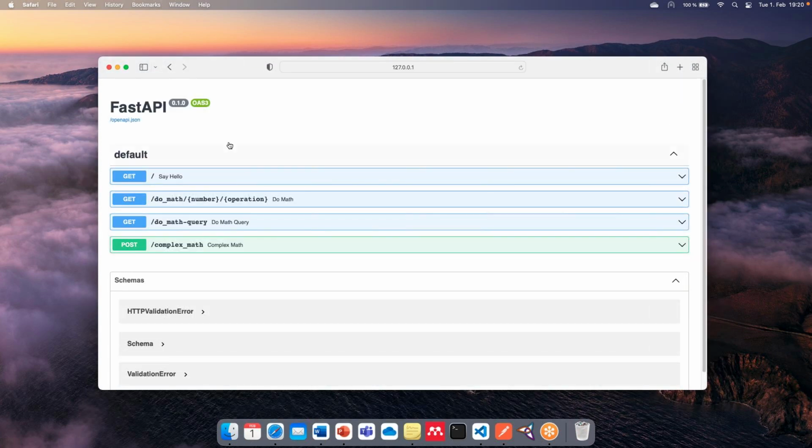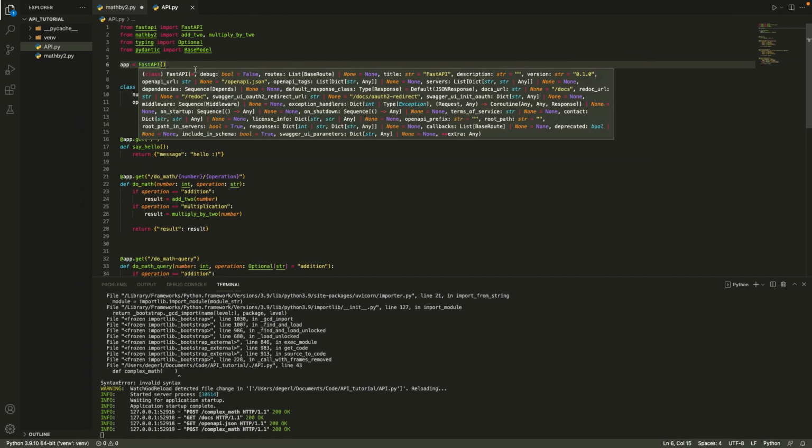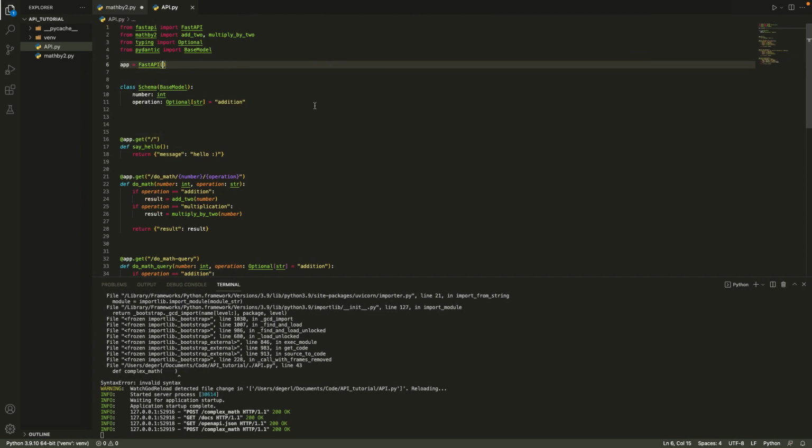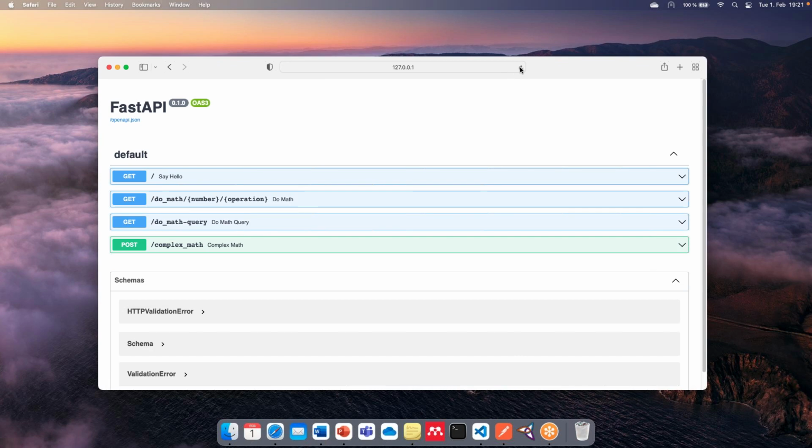And maybe as a nice aesthetic ending, let's just quickly cut into how you can change the documentation. The title defaults to FastAPI. So if we go back to our code, we can access the FastAPI instance that we are working on. And we can define a title, and we can say, I don't know, Cool API. And if we save it and go back to the documentation, it should now have changed. Yeah. Okay.